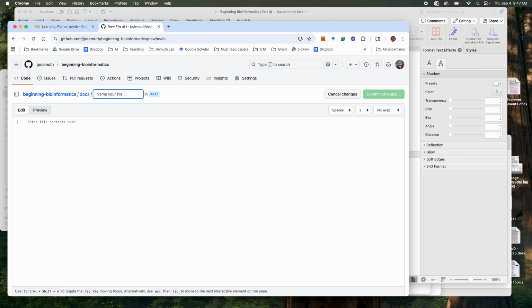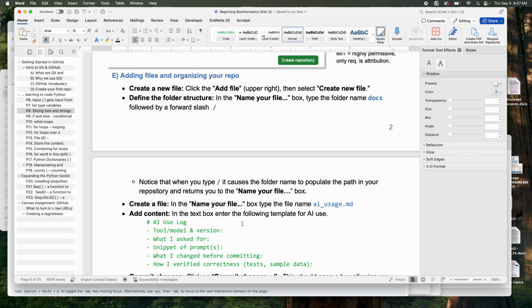But this is where you're going to put the AI file. So again, stick to the naming convention there, AI_usage.md. .md is the file extension for Markdown. It's just a plain text file. You can use Markdown indicators just like we talked about in Colab, but I'm really only using it for the plain text.